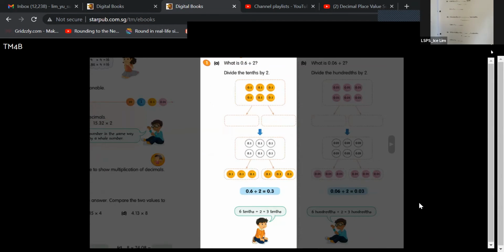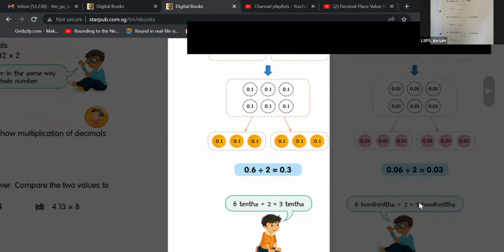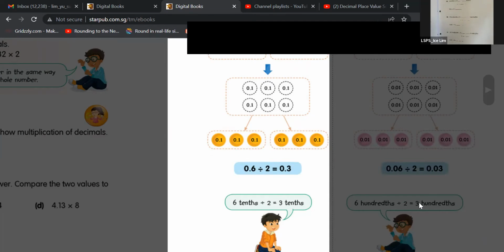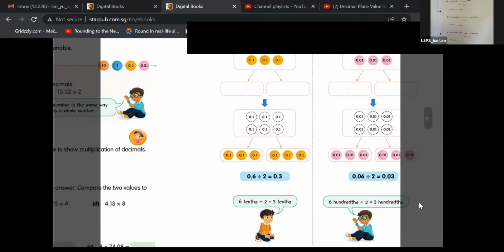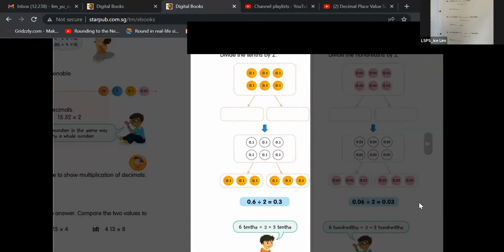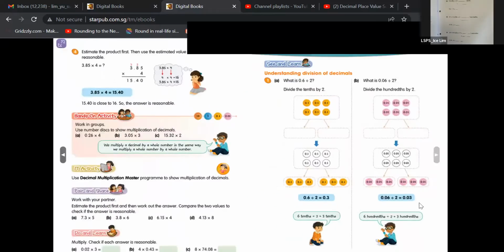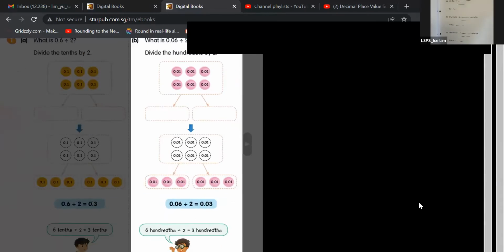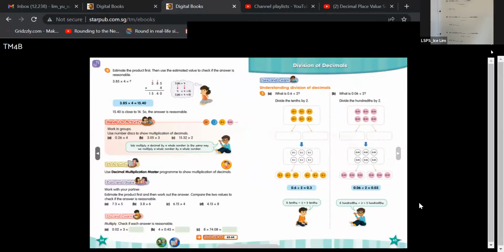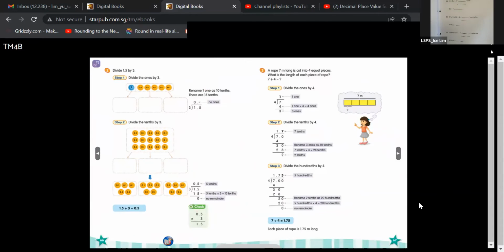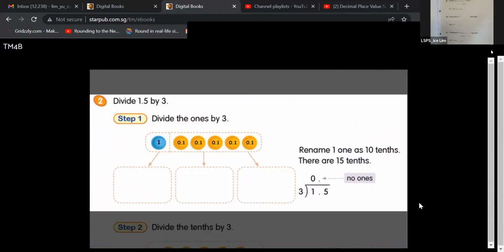Like this one. It's trying to show you that, look, I already know 6 divided by 2 is 3. The times table. 2 times 3 is 6. 6 divided by 2 is 3. But in this case, it is decimals. Okay? And I cannot forget the decimal place. Now, the difficulty comes when I need to do regrouping for decimals. Okay, which we will work on now.